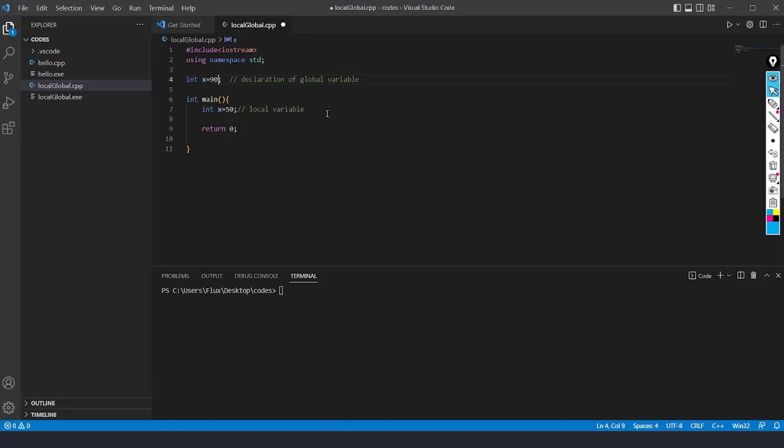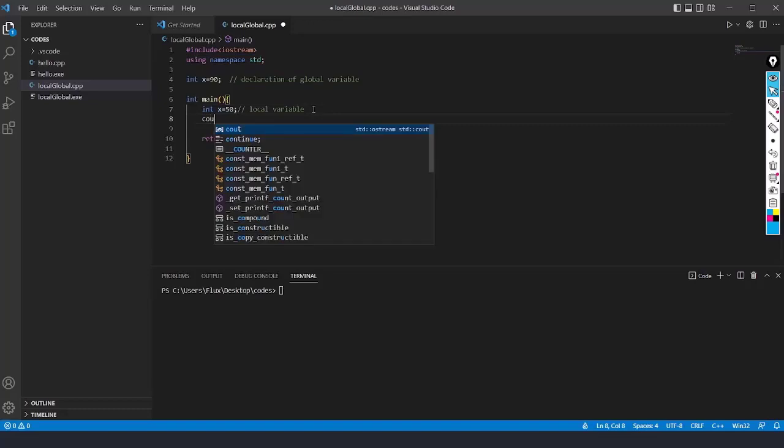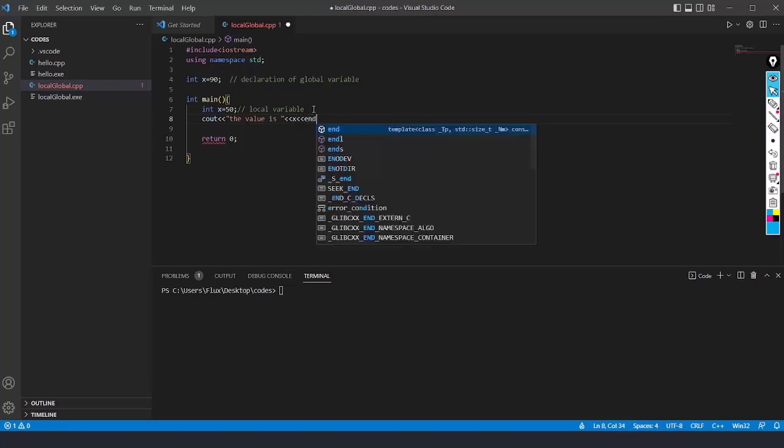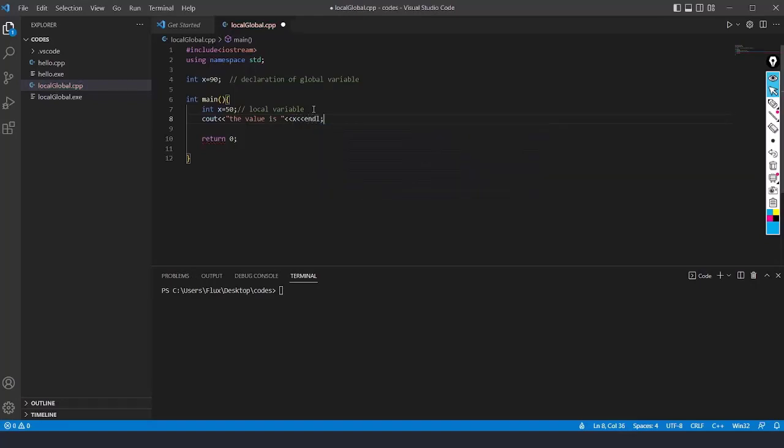If I want to print these two, the global variable and local variable with the same name, I give a cout statement here, write the value is x, and give an endl statement.